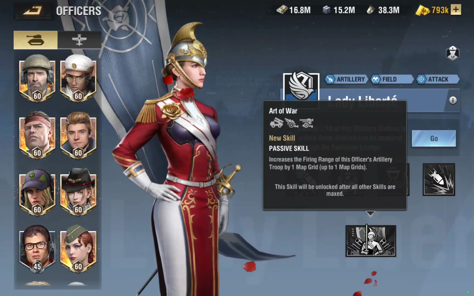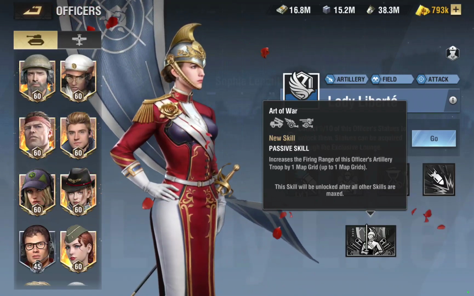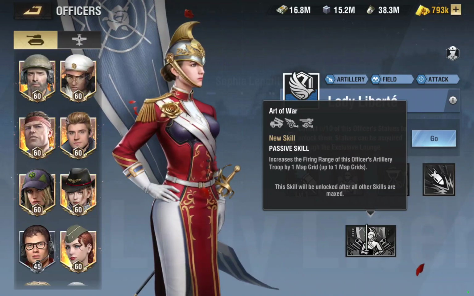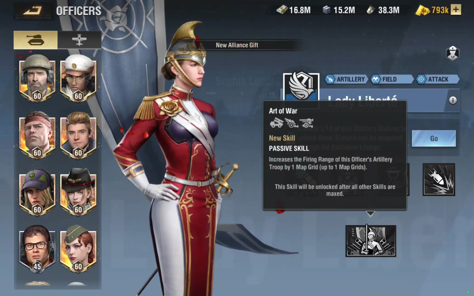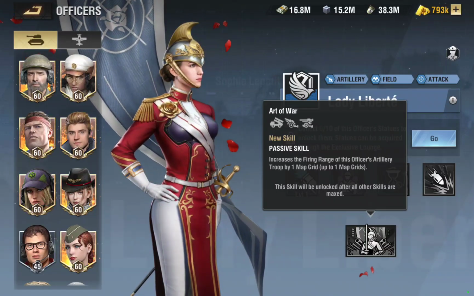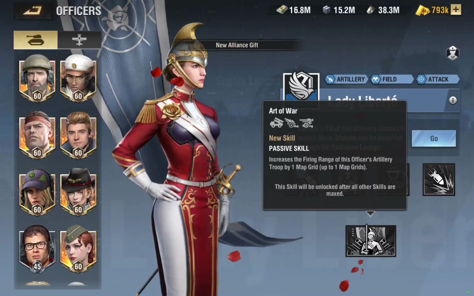So she will be released very soon. By the time you see this video, she will probably be available. If you can unlock her, good for you. I hope you do. And if you're shaking your head because you're still working on Saber of the Nation, Saber of the Nation is also very good. I mean, Lady Liberté doesn't replace Saber of the Nation. I think that if you already have Saber of the Nation, Lady Liberté will be an amazing combo, an amazing pairing for your howitzer or any artillery.